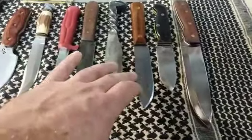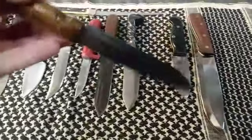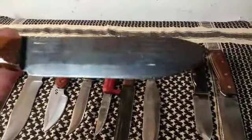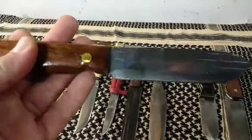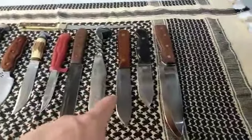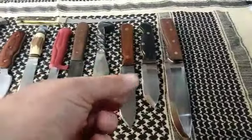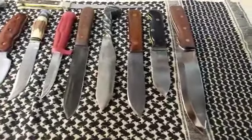This one is an old hickory butcher knife that Tom Chitwood reprofiled and ground down into a Kephart design for me. Put a little finger notch in there. It's pretty awesome. And actually, the first time I ever took that knife out of the sheath, it cut my thumb to the bone. I was just stupid and I didn't pay attention. So make sure you do that. Make sure you pay attention.